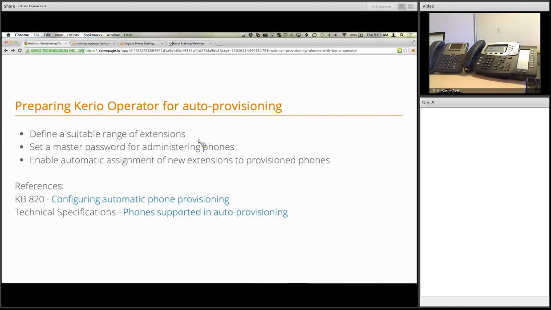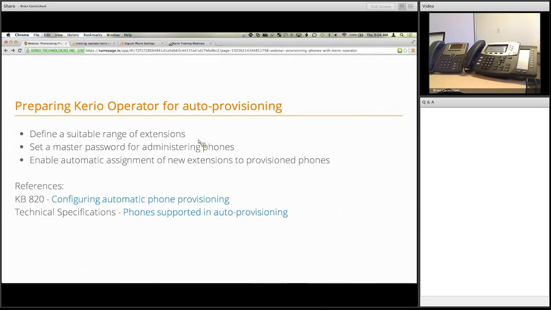One of the other settings you'll want to apply is a master password for phones. When they auto provision on the network, if you need to do additional configuration, you'll need to have a master password set. That way you can log into all of them with a consistent admin username and the password that you define. Of course, we'll walk through that in the demonstration. Then you also want to set automatic assignment of new extensions.